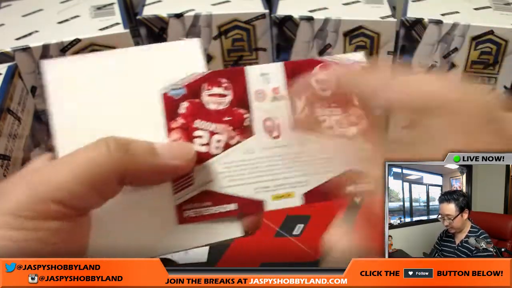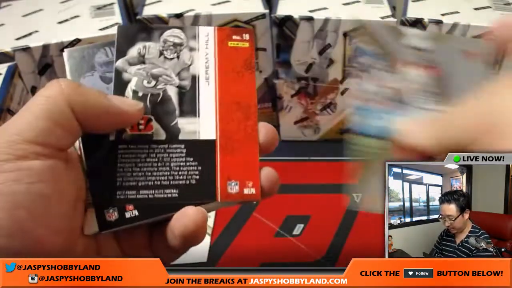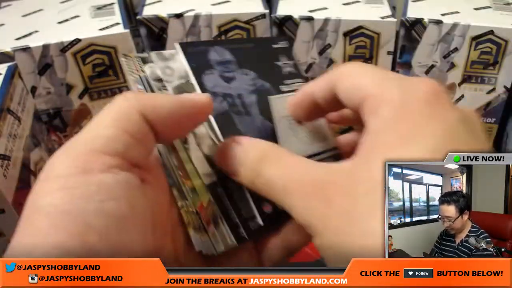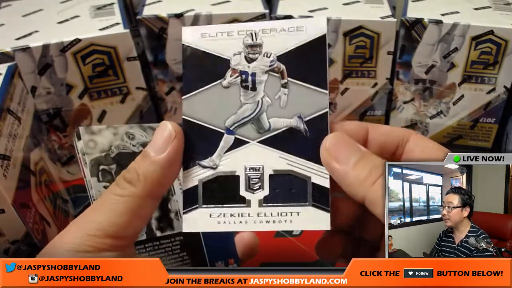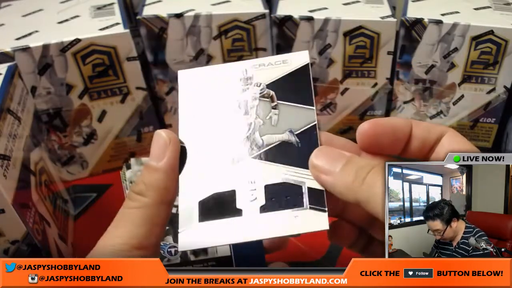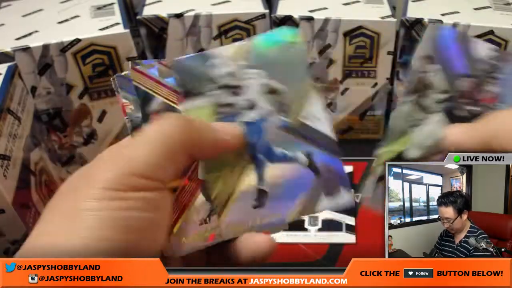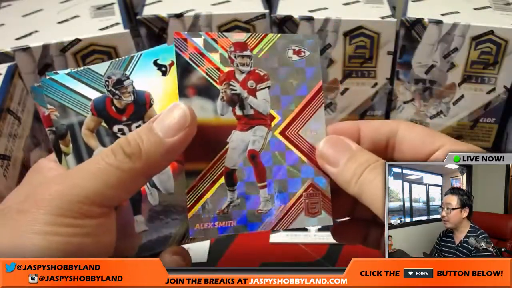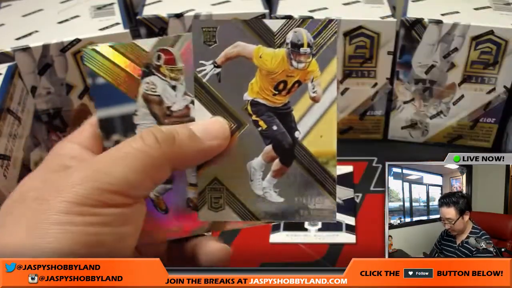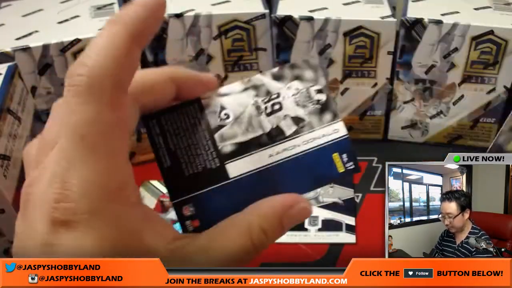There we go. Got the college ones. These will go to the teams they are currently on. Oh, did I just put these backwards? There's Jeremy Hill. There's Ezekiel Elliott. Dual relic for the Cowboys. Elite coverage going to Gabe. Not numbered? No, not numbered. Alex Smith, bottom left-hand corner, 133 out of 149. TJ Watt, 126 out of 499 for the Steelers. Aaron Donald in the back there.